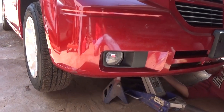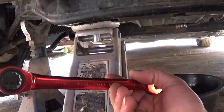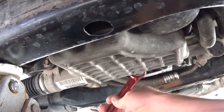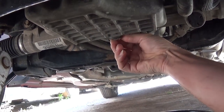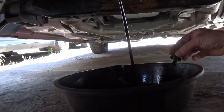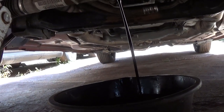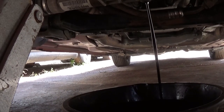You need to jack the car up on both sides and put a jack stand. You'll need a 17-millimeter wrench. The oil plug is on the back of the pan right there — go counterclockwise to loosen it and remove it all the way, and let it drain. There will be quite a bit of oil — 6 quarts — so make sure you have a big pan or bucket to collect it. This oil is pretty black; the car hasn't had an oil change in a long time. It will take about 5 to 10 minutes to drain. If you drive the car before the oil change the oil will be warm and come out easier, but make sure you don't burn yourself on the hot oil.